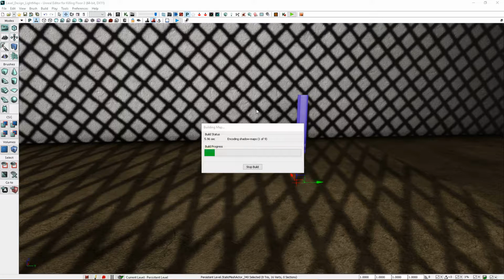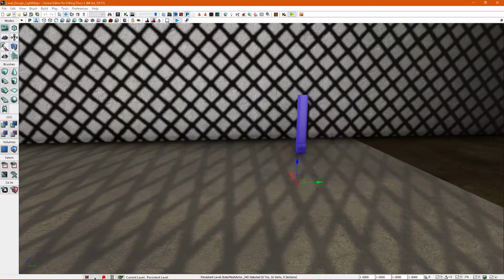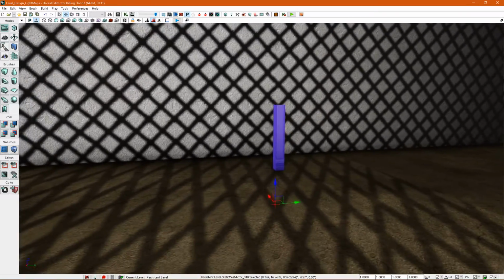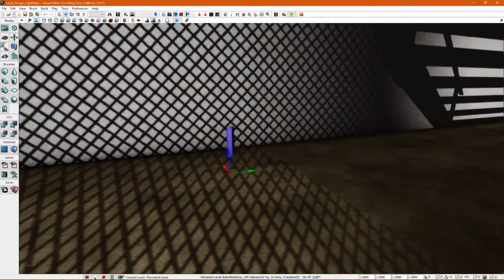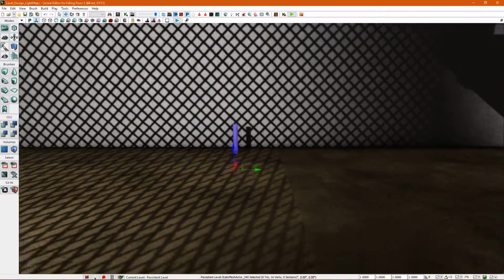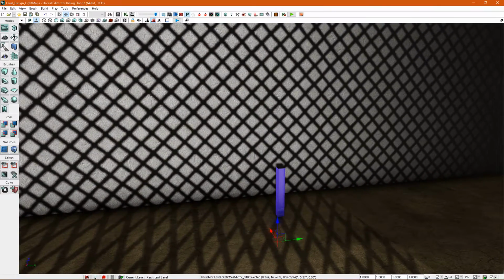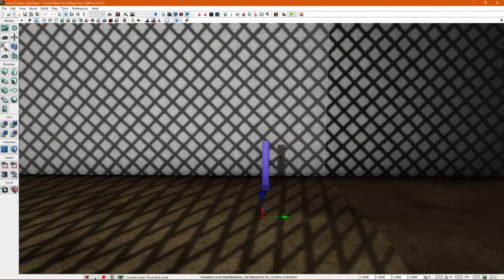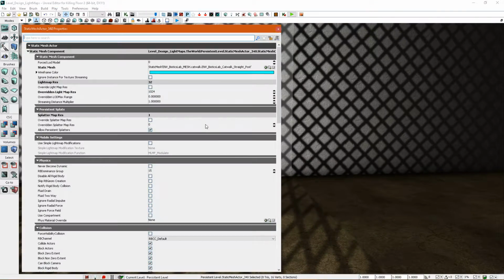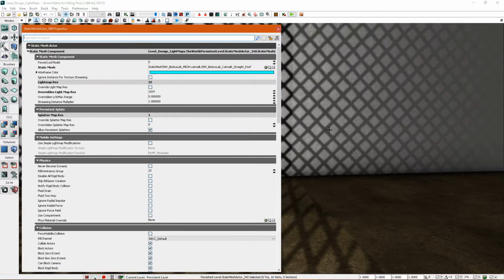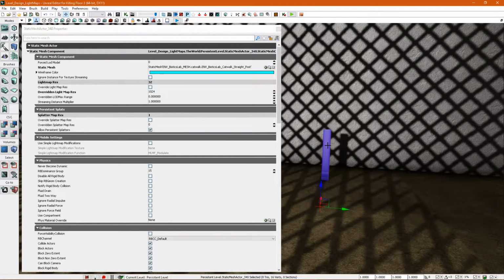If you want to do it, fine, go ahead and do it. You can do it on every single mesh, and it does make a difference, yes, but the general rule of thumb is that for small items, small meshes such as these, you don't really need to set a very high lightmap resolution. For the most part, in like 99% of the cases, you just let the engine generate a default lightmap resolution for small meshes, and it'll be perfectly fine.